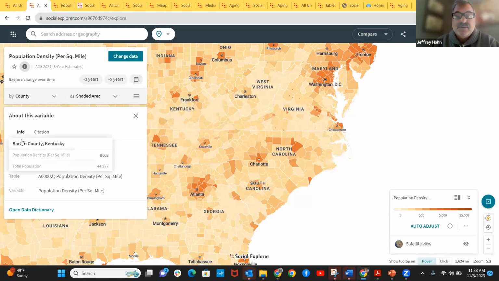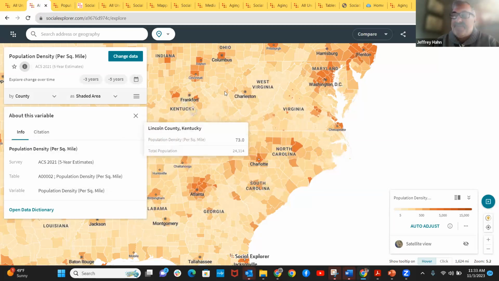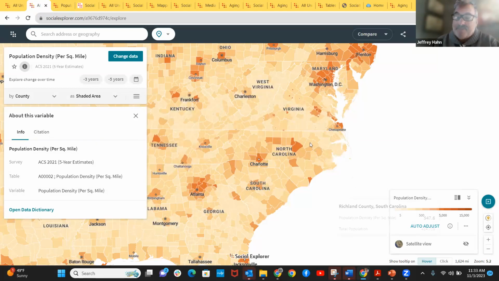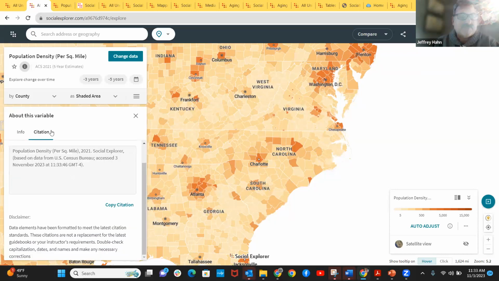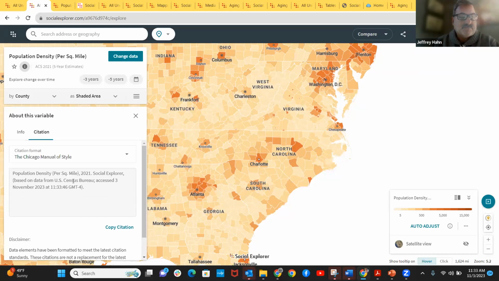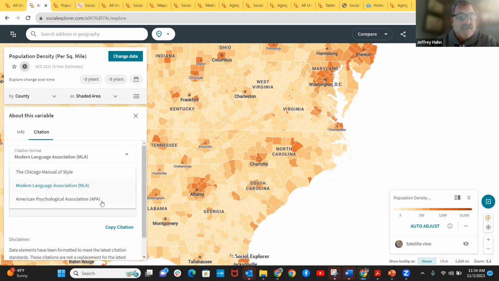Also from here, you can cite this. So if you save this map, you embedded it into a report, you wanted to cite it as well, click citation, and it gives you the Chicago Manual of Style citation, but also MLA and APA.